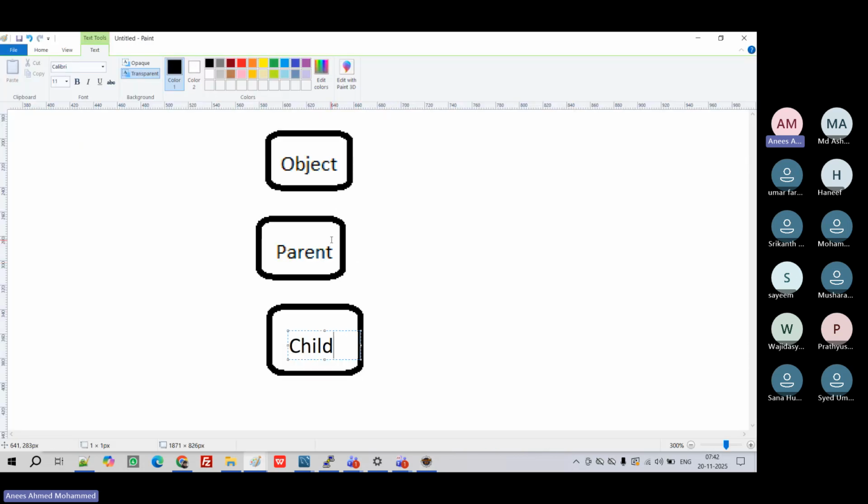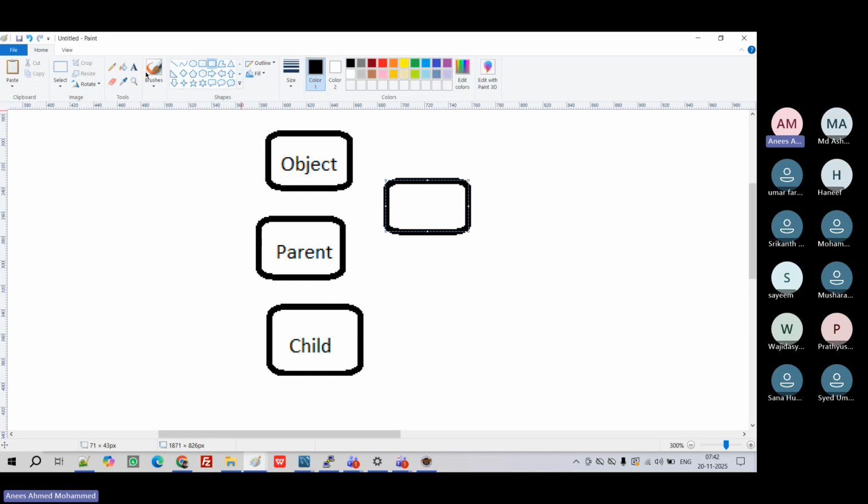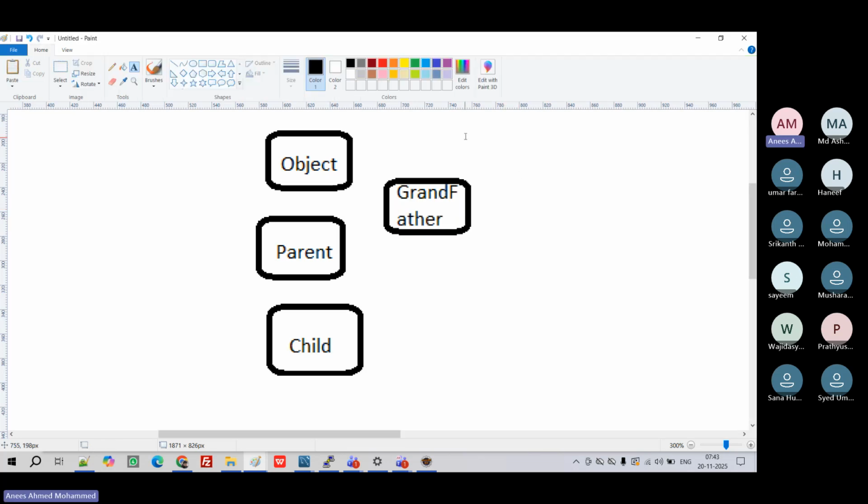So what I did here is I created another parent, called grandfather.